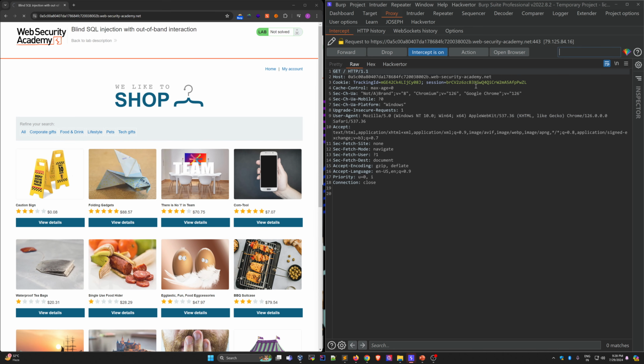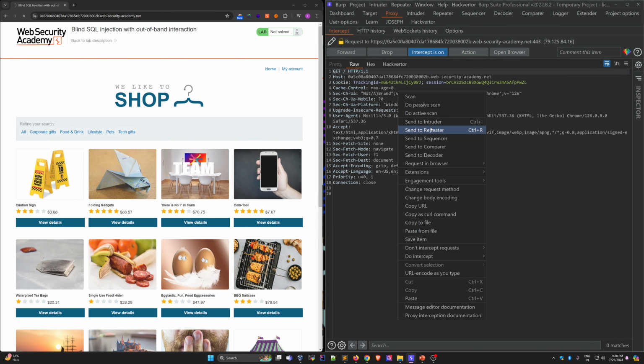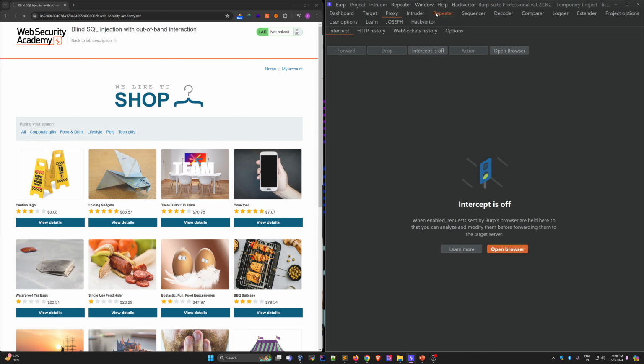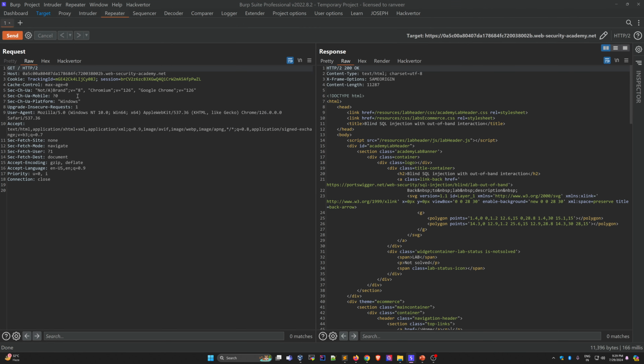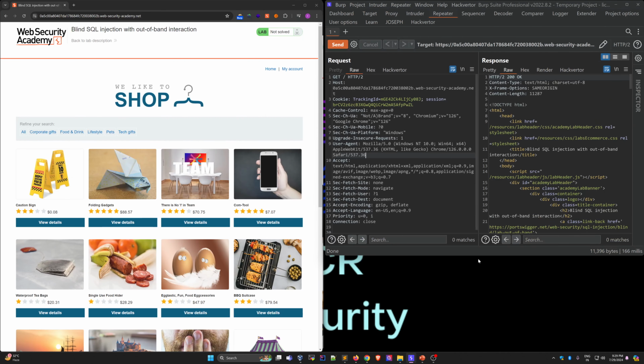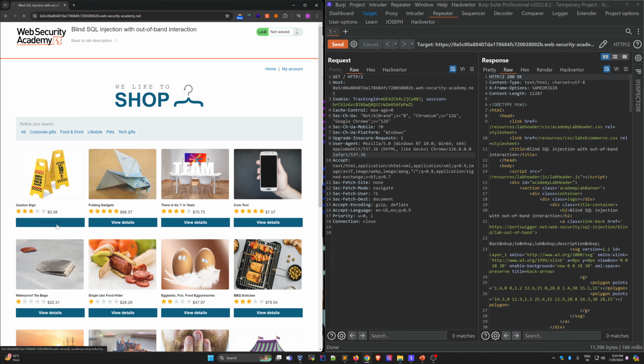So where can you check for blind SQL injection in a request? This is a normal request. You can check for blind SQL injection in the cookies section first. Otherwise, you can check in the user agent. Next is the referrer header. Currently there is no referrer header, so let's fetch any request.